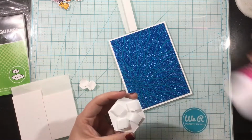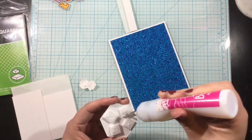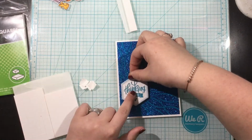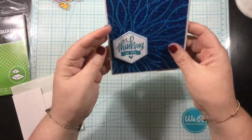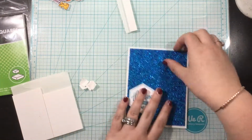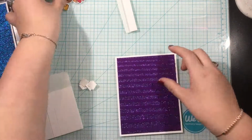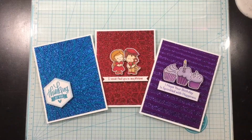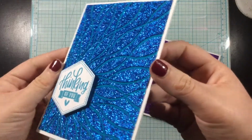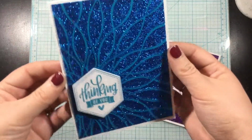Since these cards are very simple, and especially this one with just this hexagon and the brilliant blue Glitz glitter gel, I'm using iCraft 3D foam adhesive squares. These adhesive squares, I think, are about twice as dimensional as regular adhesive squares. Just look at how much that hexagon pops up off of my card.